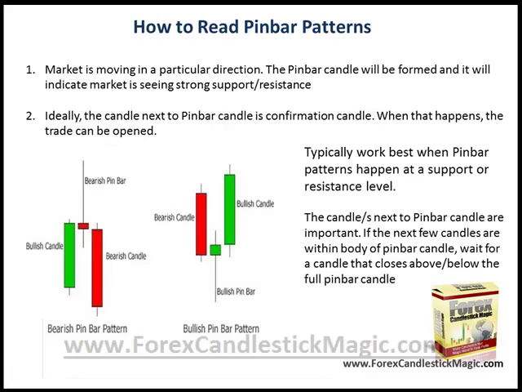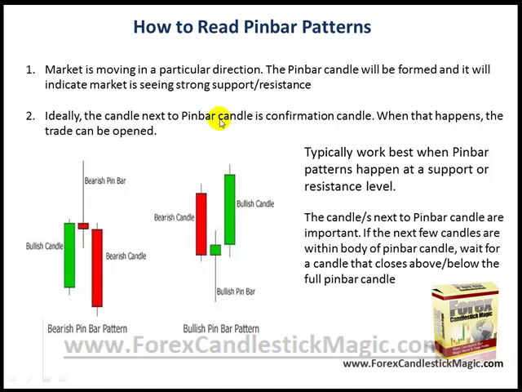Now how to read the pin bar patterns? If the market is moving in a particular direction, a pin bar candle will be formed and it will indicate that the market is about to hit a major support or resistance level, depending on the direction that the market is moving in. If the market is moving up and the pin bar is seen, then that would indicate that the market is about to reverse. If the pin bar hits a resistance level, it means that the market is about to reverse. The other way around holds true if the market is moving down. If a currency pair is moving down and a pin bar is formed at a support level, that would indicate that the market is about to move up in the other direction.